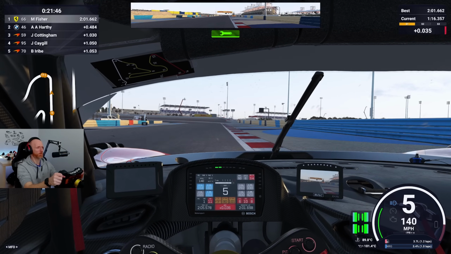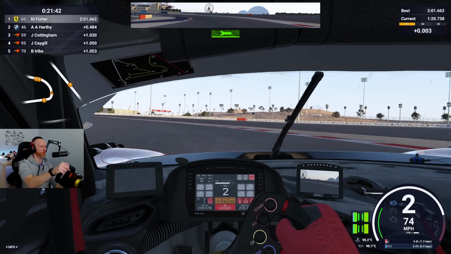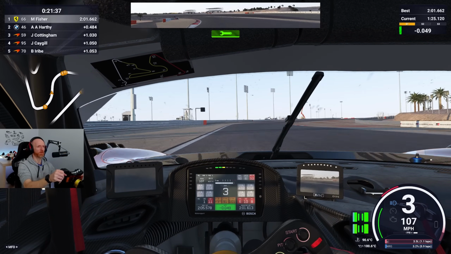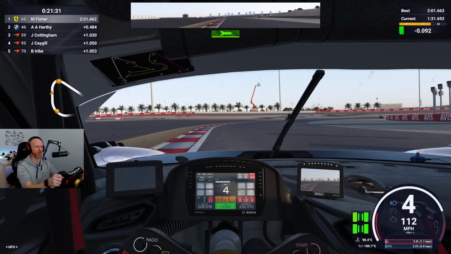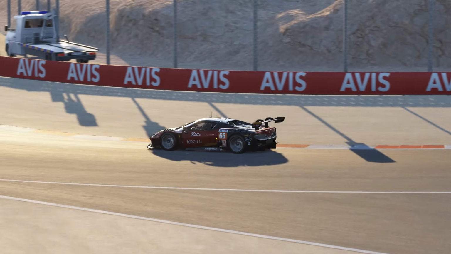As we head now to the final sector at Bahrain, I think this is where you can really feel how stable a car is at high speeds. This car, the 296, it's got great grip. As we throw it in now to this right-hander, you can really feel the front left weight up, and you can feel the limit of the grip. It's a fantastic feeling that Le Mans Ultimate does really well.